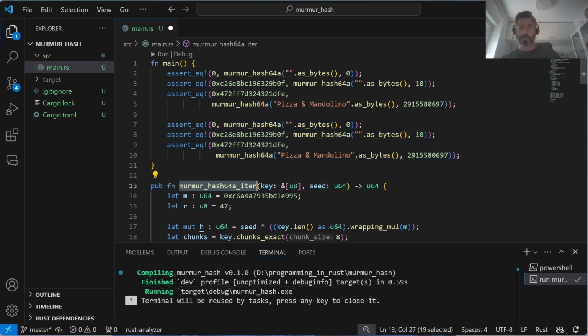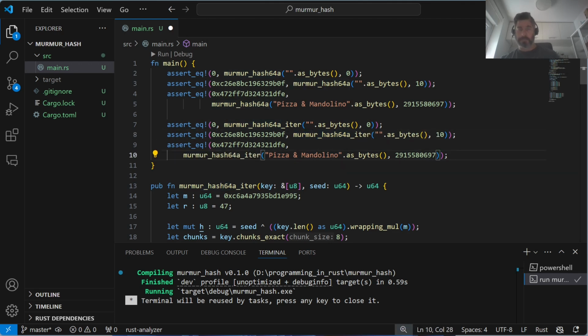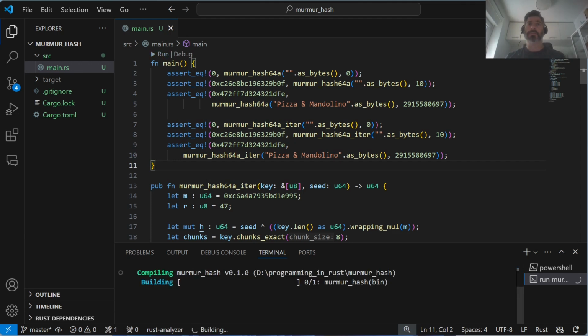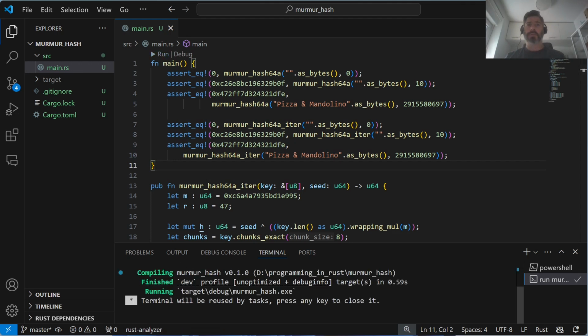Now we will use the new implementation here, and we will run. We see that all assertions went correctly, so that means this function also returns correct values.